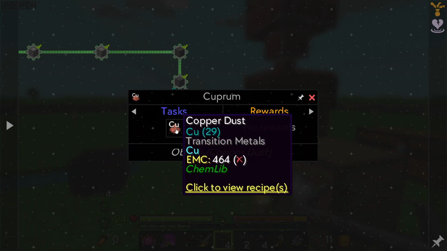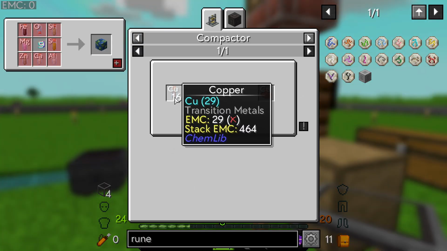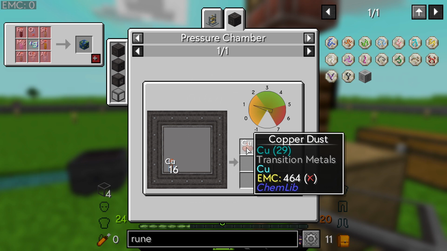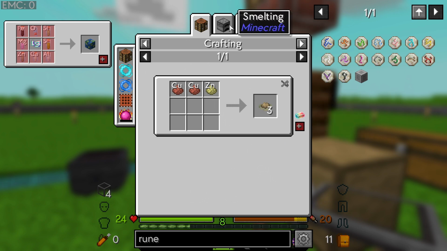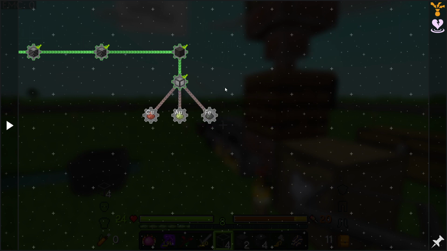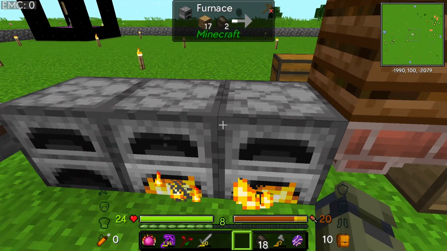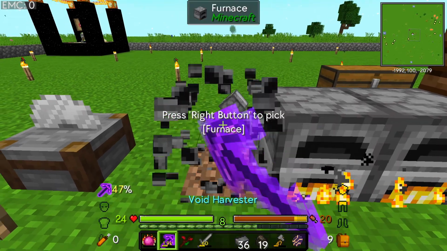All of these are basically copper dust. And to get copper dust, you put 16 cuprum into a compactor or into a pressure chamber with 2 bars of pressure, which gives you a copper dust. And the copper dust can be melded into blends, but more importantly, can be smelted into copper, and aurum into gold, and ferrum into iron. So let's come over here and see how our furnaces are doing. This is almost done. This is completely done, so we can get this furnace back.